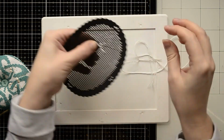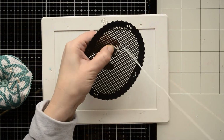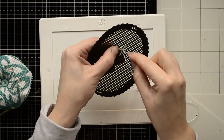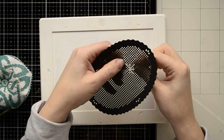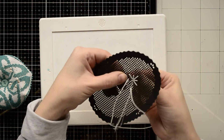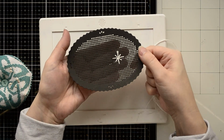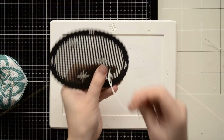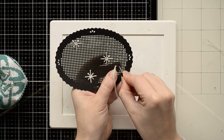Also, I'm using a cotton floss by DMC, and the number is E940. It's one of the DMC Light Effects threads, and it glows in the dark. The floss is about 8 meters long and consists of 6-strand threads. And I'm using all 6 strands to make my stars pop out from the background.